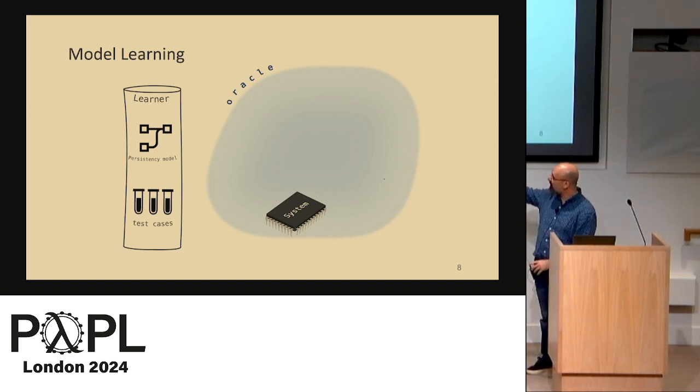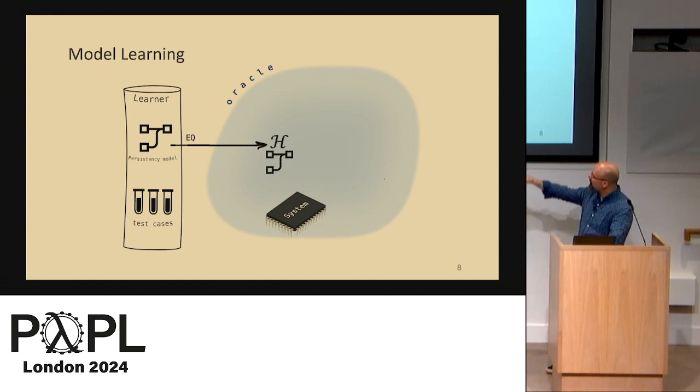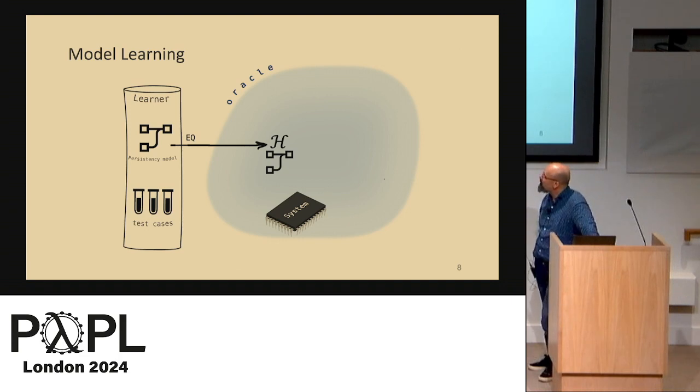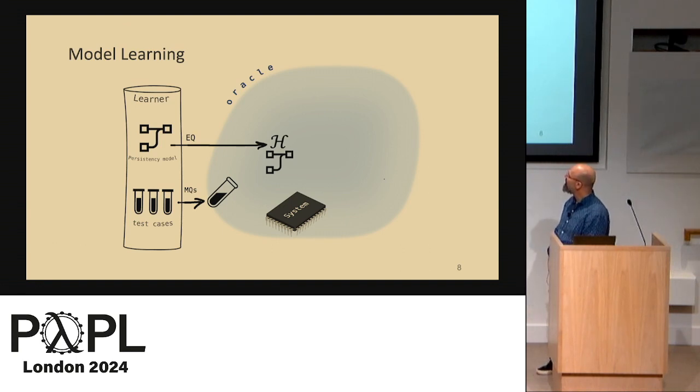Now, to focus in and check out the details of how the learner engages with the oracle, I'm going to detail step by step what's going on. Given that we have a persistency model, the one that we want to validate against the actual system, this model is posed to the oracle as a hypothesis model. And next, at the same time, the learner is posing through membership queries the inputs to this model and to the system, so that we can then scrutinize the system response according to this hypothesis. Basically, these inputs are the test cases that we are going to work on.